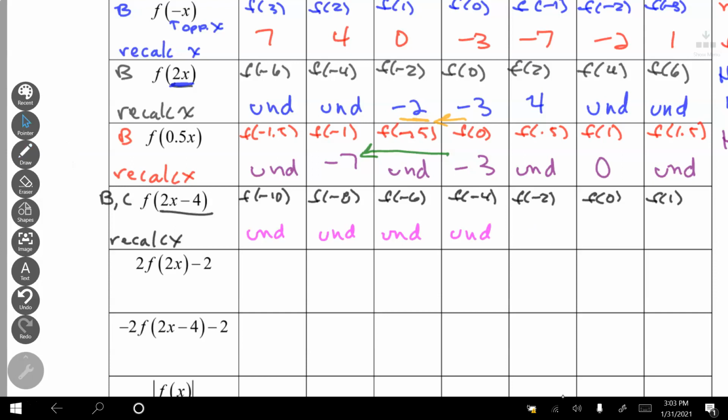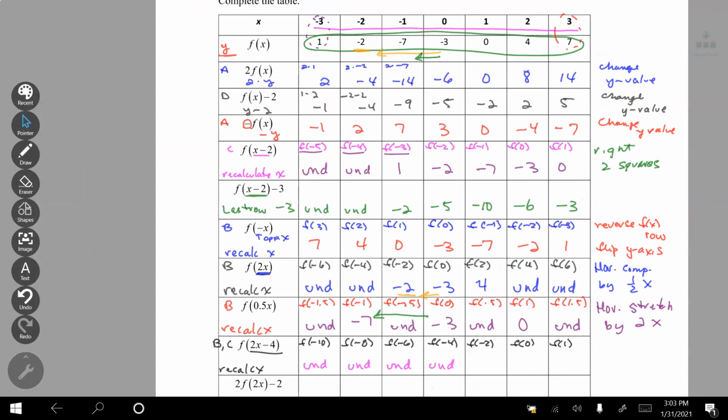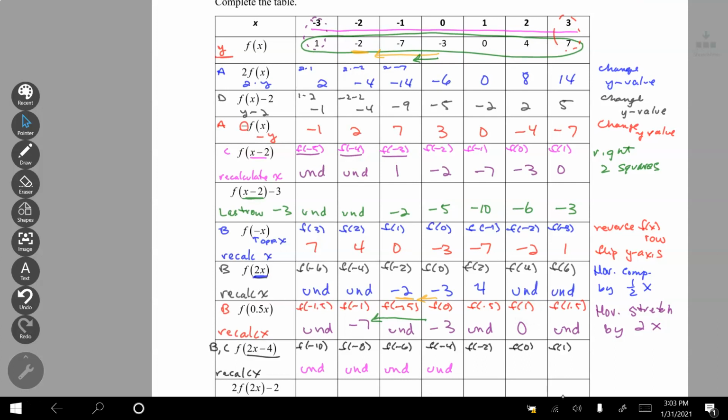And you go back to the top of the table, f of negative 2 did have a result of negative 2. F of 0 had a result of negative 3, and f of 1 had a result of 0. No, yeah, I'm good. Okay. But we can even look at this more carefully.